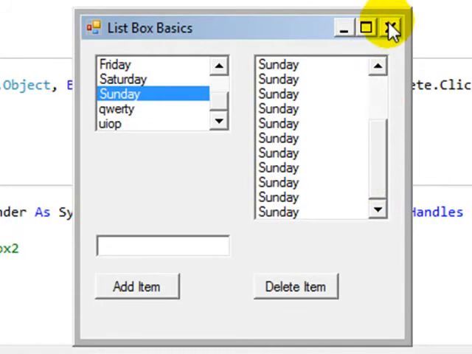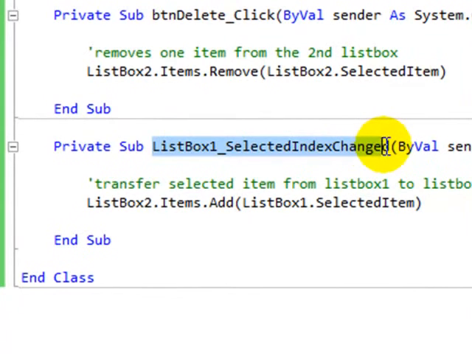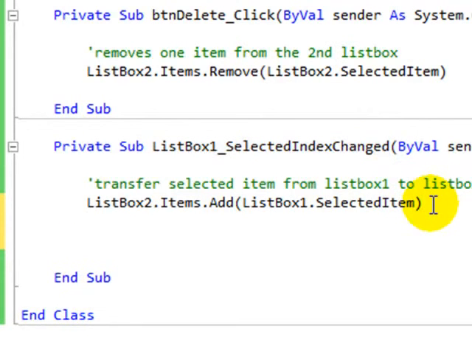Now let's just add some code to the first list box. When we select an item in the first list box, we know that we're going to transfer that word across to the second list box. Now we're going to just improve this by going remove selected item from listbox1.